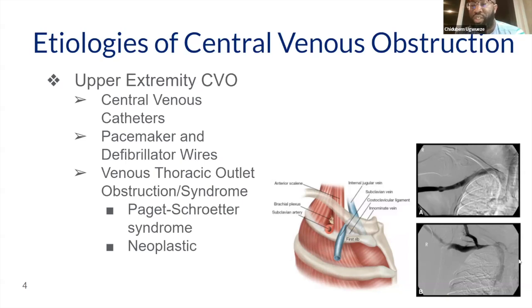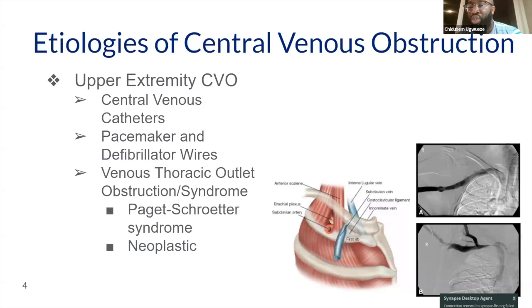The first line treatment for this is actually a first rib resection. So when you see this finding, you should not be tempted to do angioplasty. That's not the first step. The first step is, if this lesion is causing, usually they present with deep venous thrombosis of that extremity.